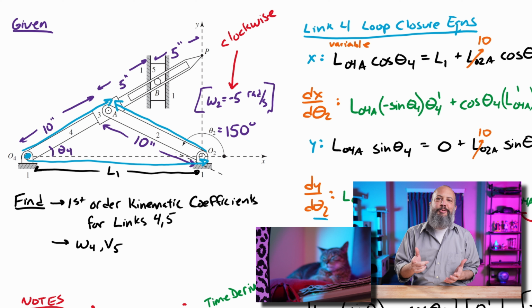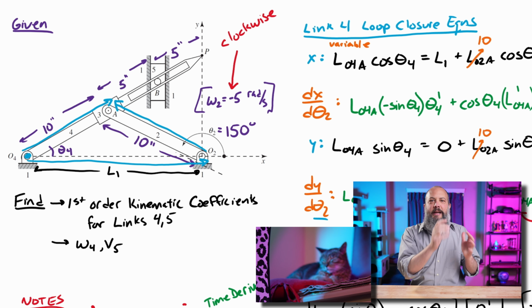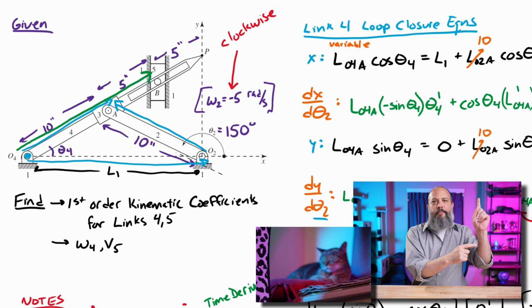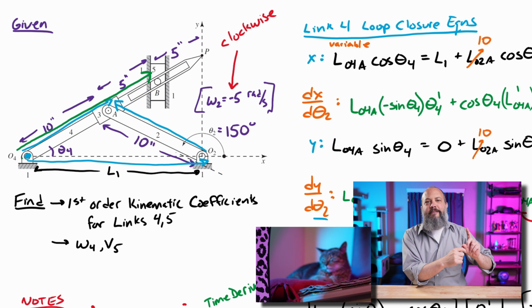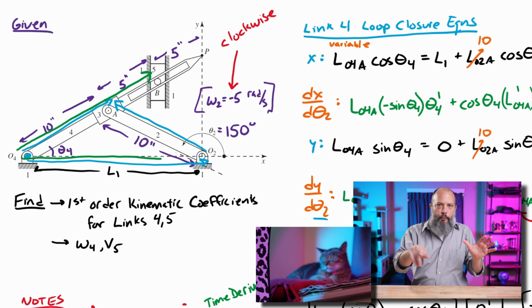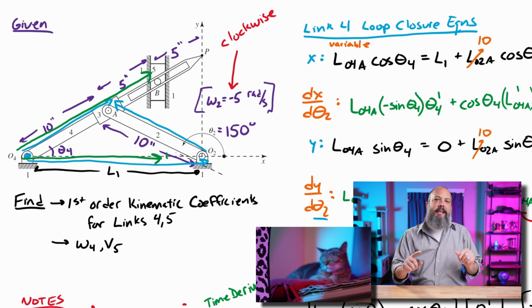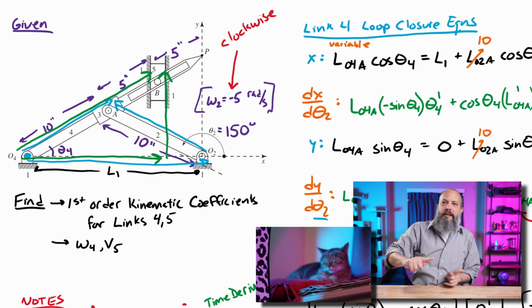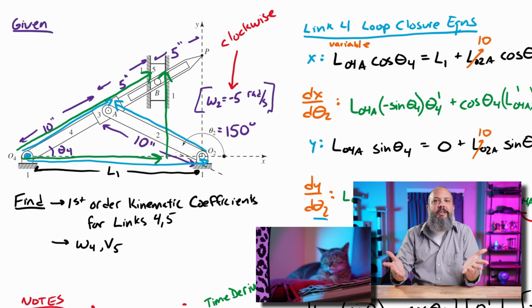So looking back at the initial drawing, the loop closure method, I'm going to draw this green triangle where I go from 0,4 diagonally up to point B. And then separately, I'm going to draw a triangle over to the left and then up, x5 and y5. Instead of drawing one path that all adds up to 0, again, I'm just going two different paths that end up at the same location. So those two paths have to equal each other.